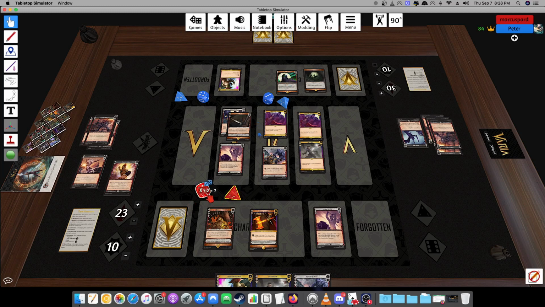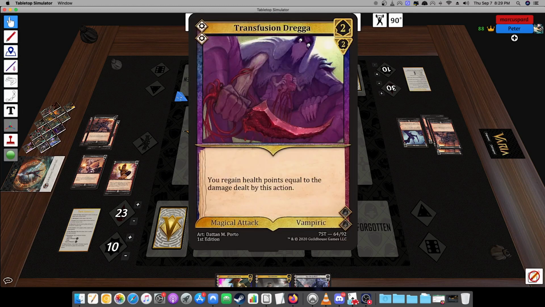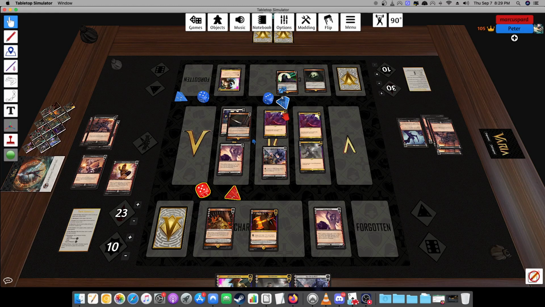Eight. So what happens? It's 8 focus, 11 power. I'm at a 5 power, right? Yep. You're at 11. 11 minus 5, 6. I will take 6 damage.